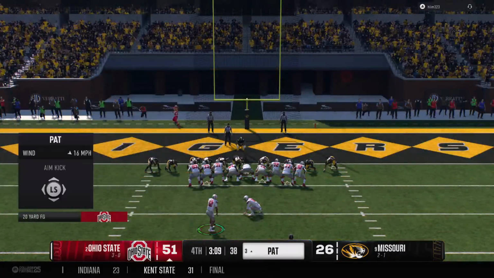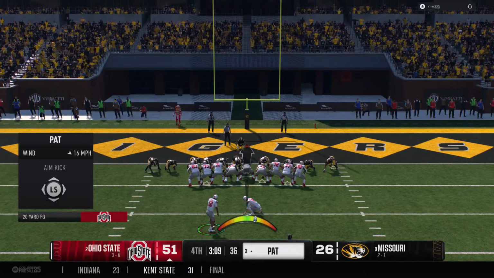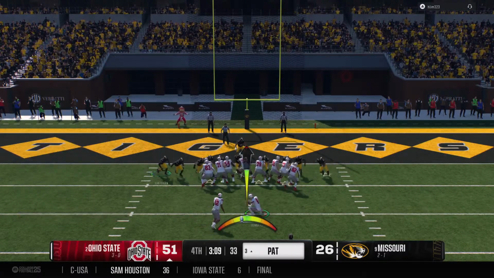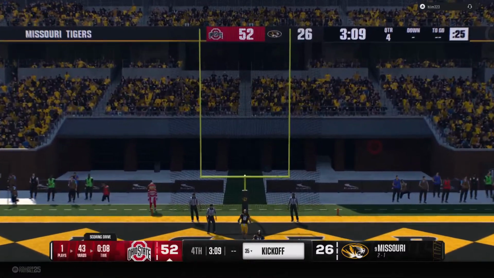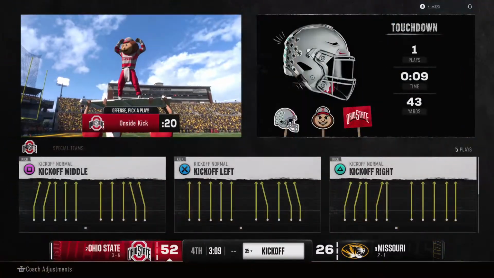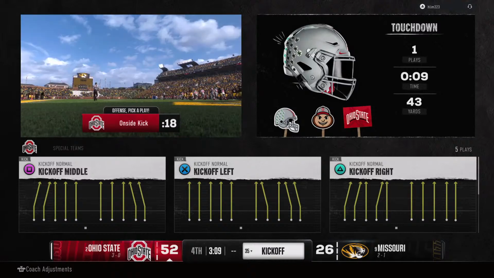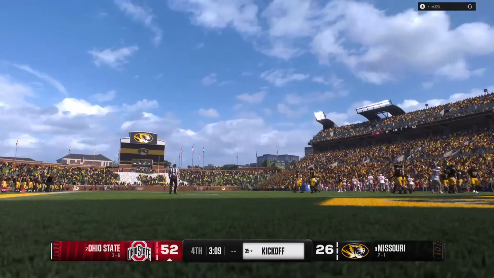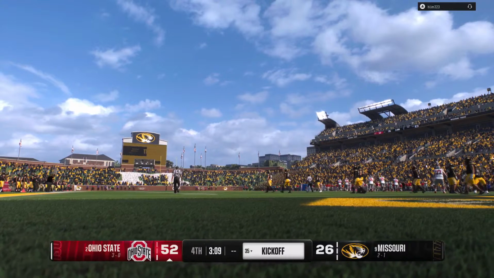Lining up to try the extra point. They're on for the extra point. And the kick is up and good. They tack on a point to their lead. That makes the score Ohio State 56, Missouri 26.